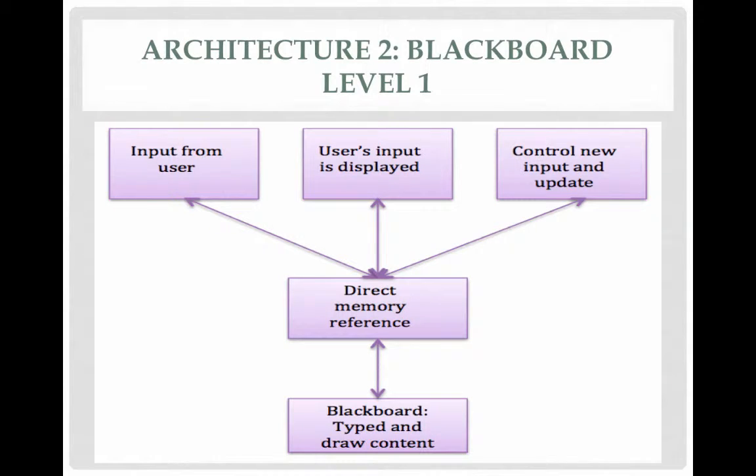Architecture number 2 is a Blackboard. So we can have input from the user and it's displayed, and we can control new input and update the current input. So it will be sent to or received from the direct memory reference, and then the Blackboard types and draws content on the server.